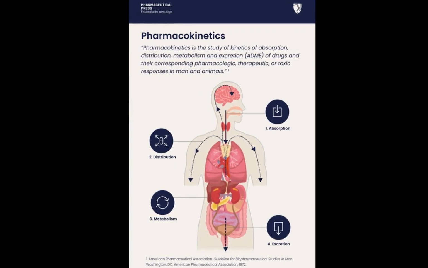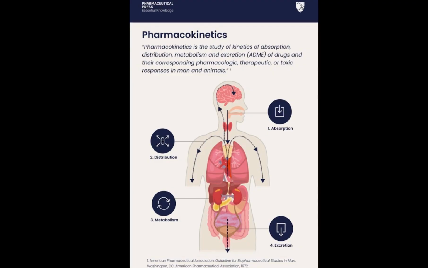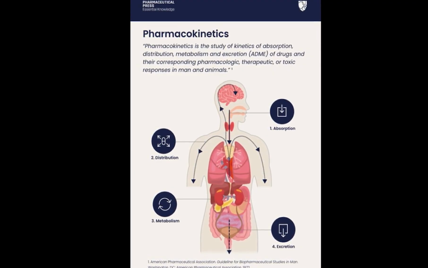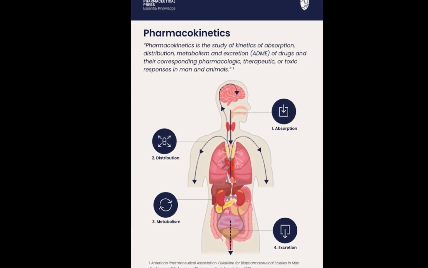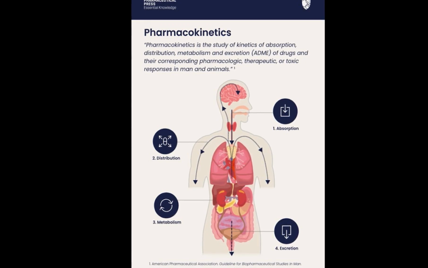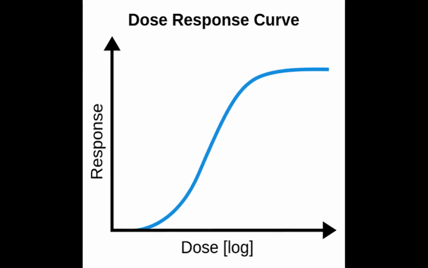Now let's shift to pharmacodynamics. This is the study of what the drug does once it arrives at its target. It looks at how a drug produces its effects, how it binds to receptors, how it triggers or blocks signals, and how those actions lead to changes in cells or systems.